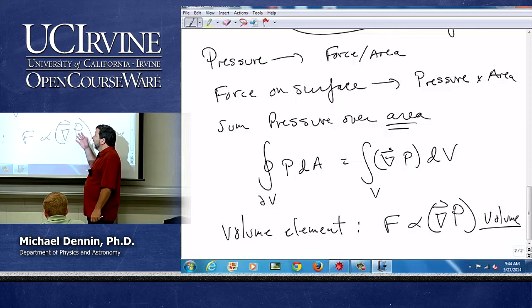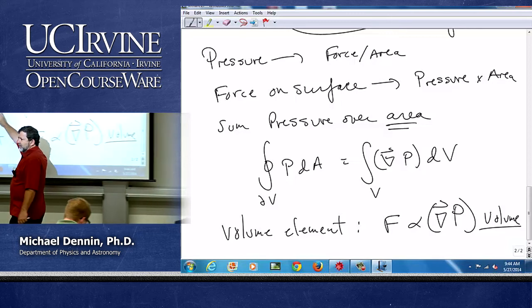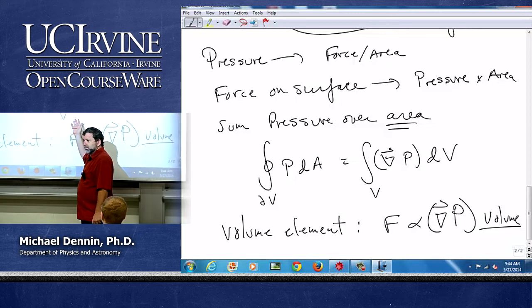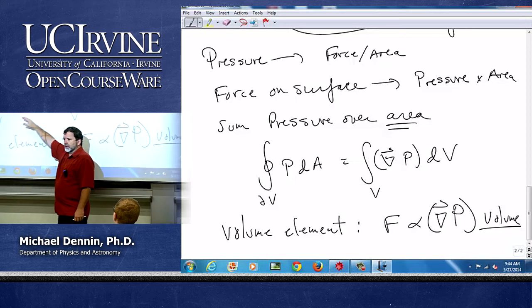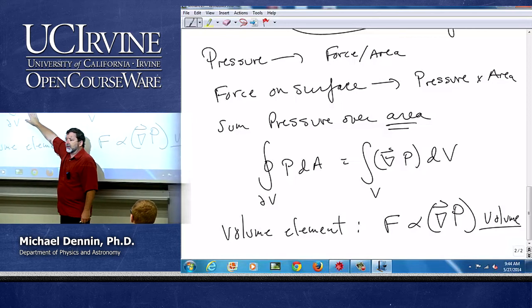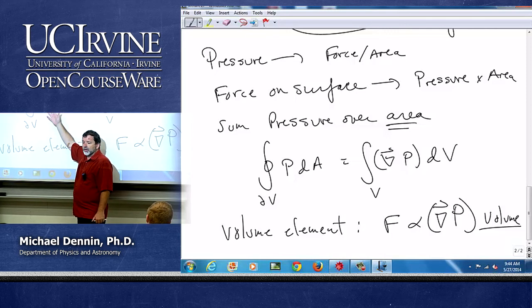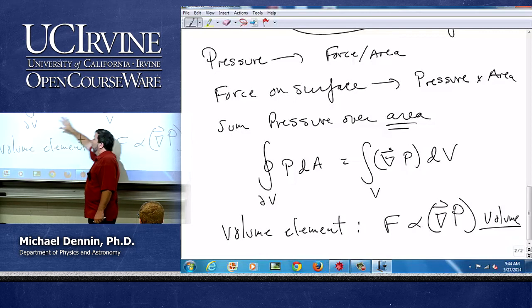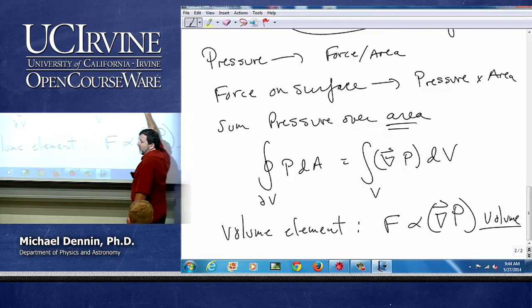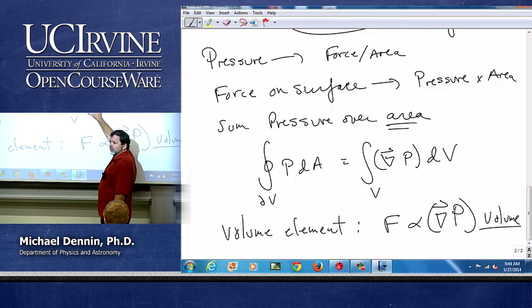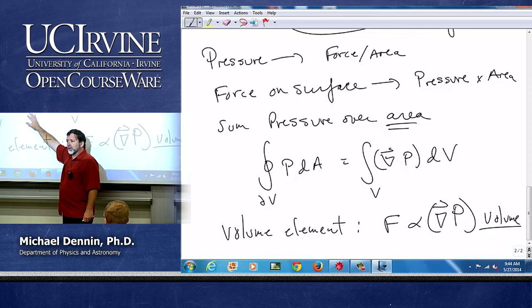Okay. So these integral relations have deep physical significance. We did it for divergence because when this is a vector, it turns out to be the divergence. Okay, and that's what matters most. Notice here, technically this is a vector direction because the dA is a vector and P is a scalar. And the gradient times the volume keeps your vector sense. Okay, so you get a correct direction out of both of these.